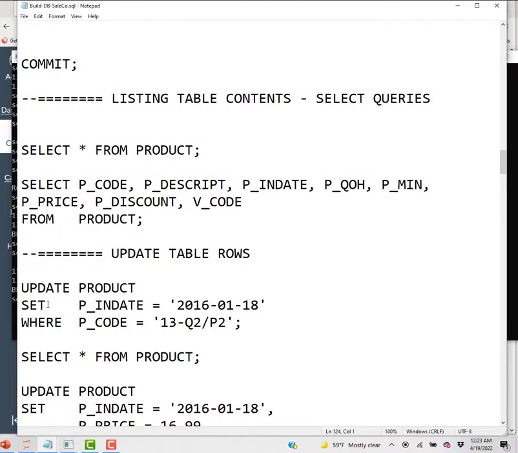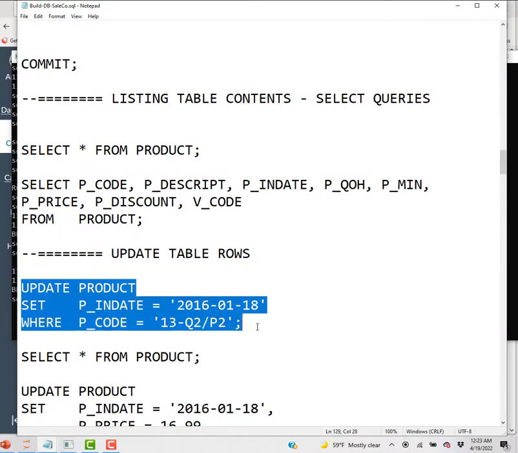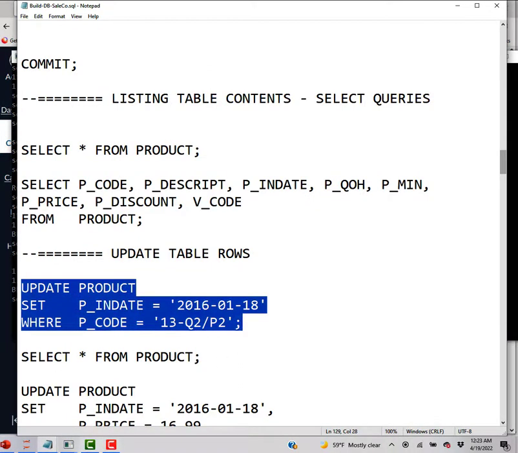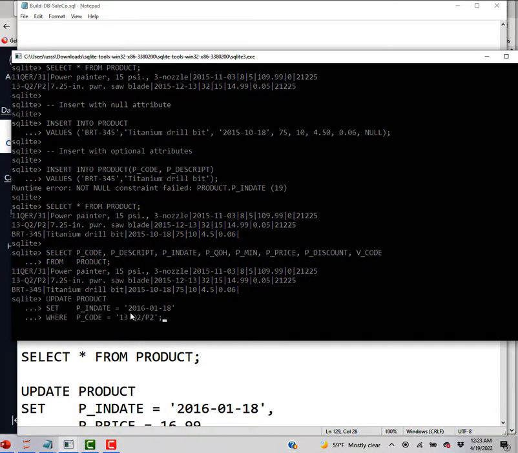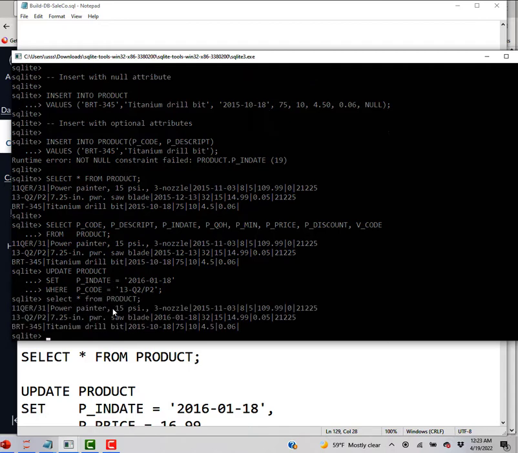So you can do the updates. Update is, you just say update product. If you do that, update product, let's go back there, and then go back and do select star from product, for example. Let's see what happens. Now it should have updated the values.